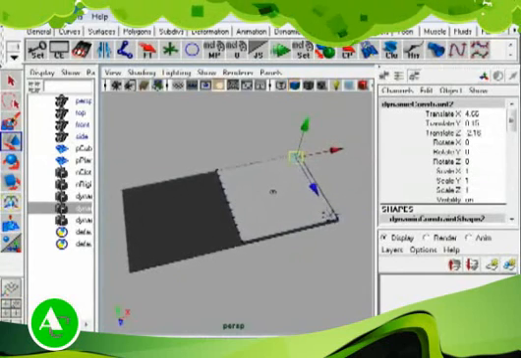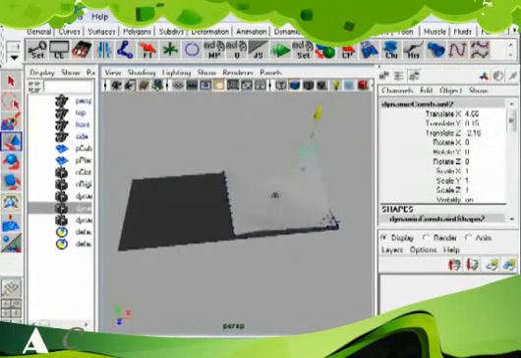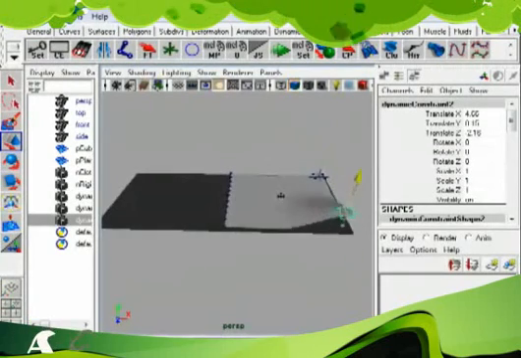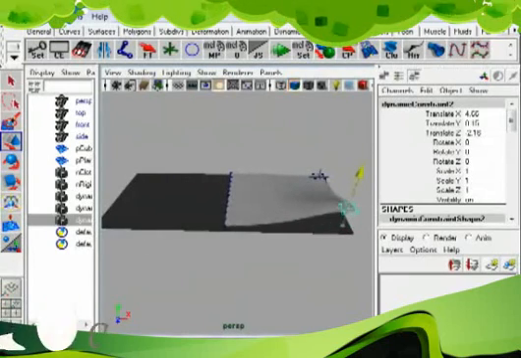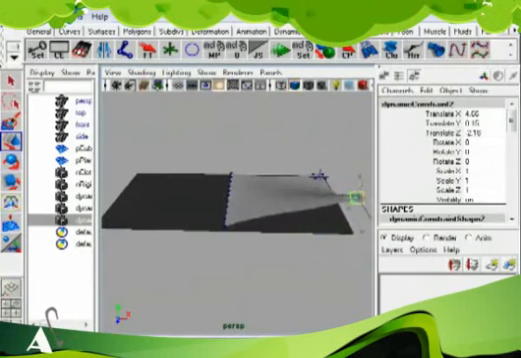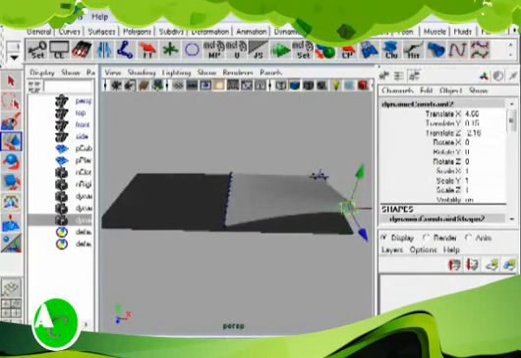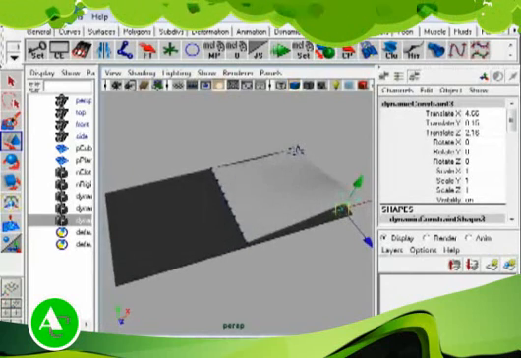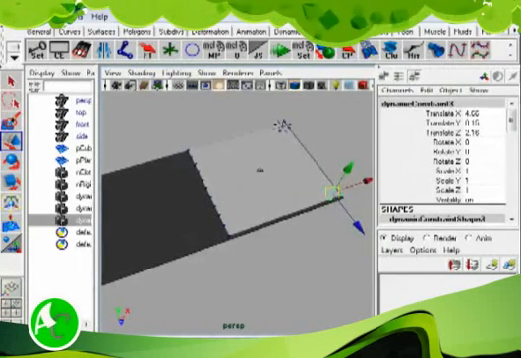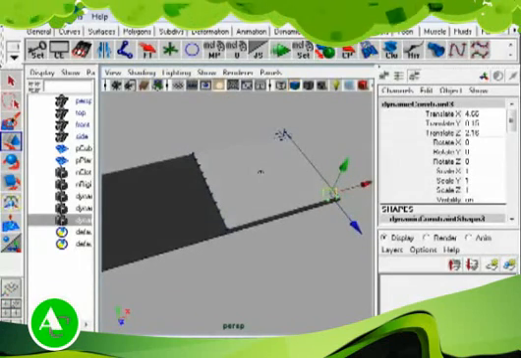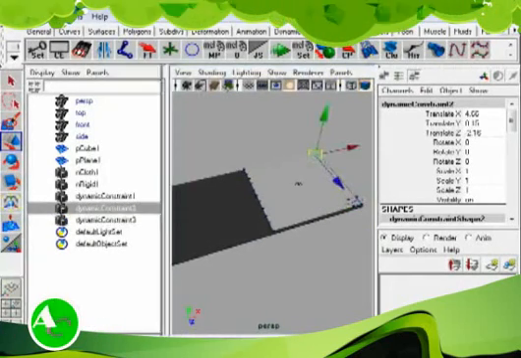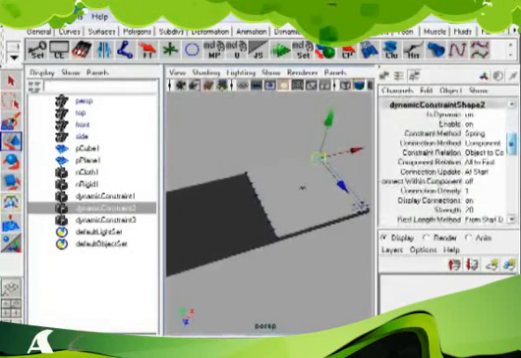If I hit play and just move it up, you can see that you already have this nice simulation going on. This will now simulate a piece of paper, so I can have all the transform controllers that I'm liking. Right now both of these transform controllers have a strength value of 1 on this piece of paper, so both of them have equal influence. While animating, you can just select the dynamic constraint, go to its channel box, and maybe set the strength.